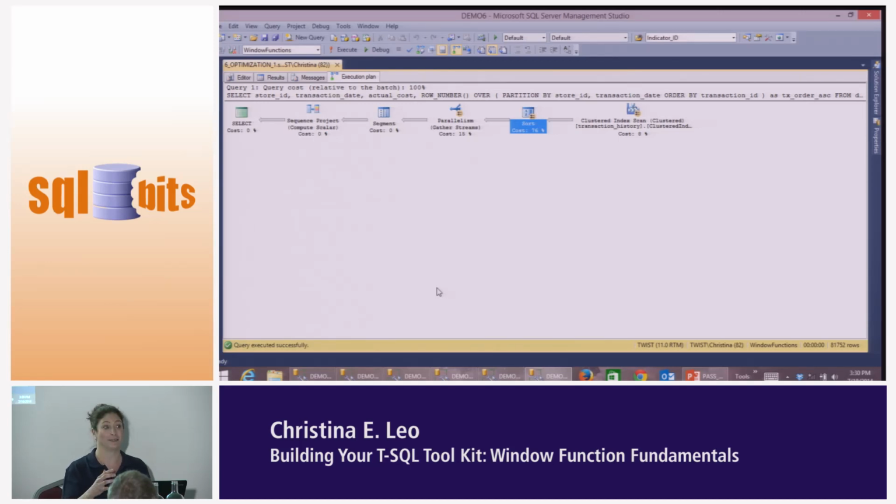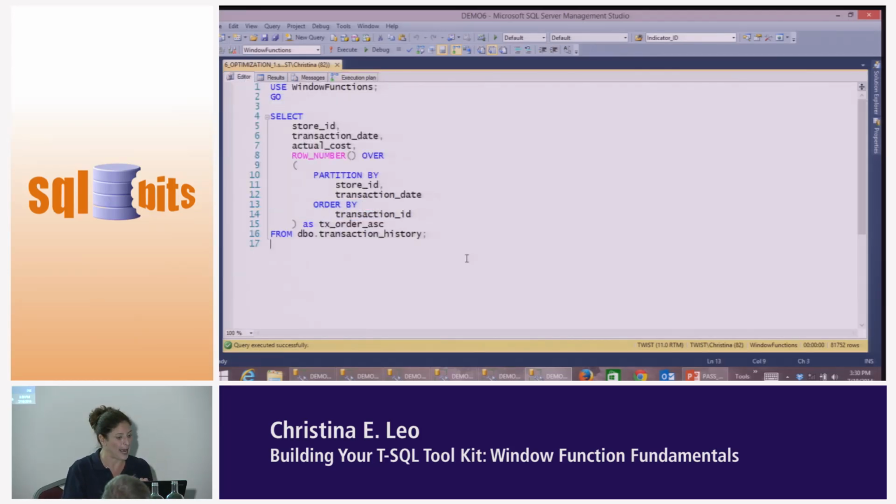So the whole point of this is if you know this is a query that's going to be used often, you can go ahead and add the indexes to the system. The way to index to support the row number functions is what it calls a POC index.